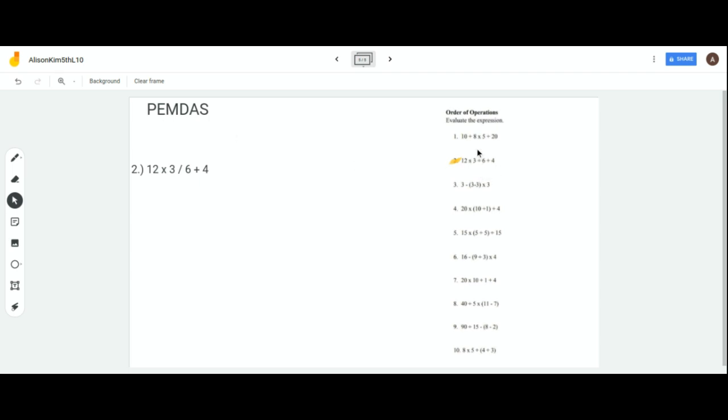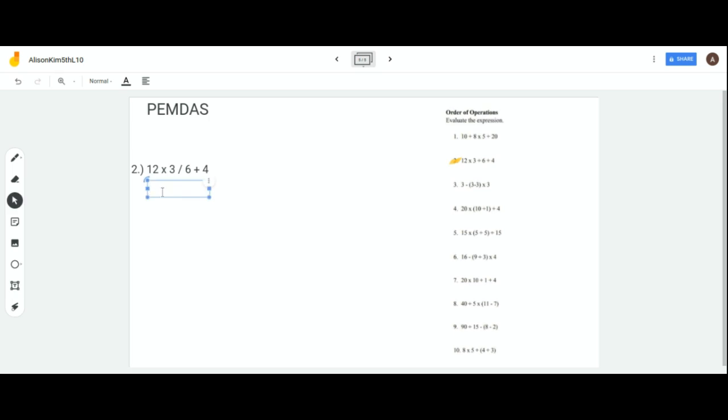But in terms of a problem like number 8, of course you do the parentheses first, but it doesn't matter whether you do division first or multiplication first. You just go left to right sometimes, okay? But in this case, it follows the PEMDAS rule. Okay, so now let's follow the PEMDAS rule.